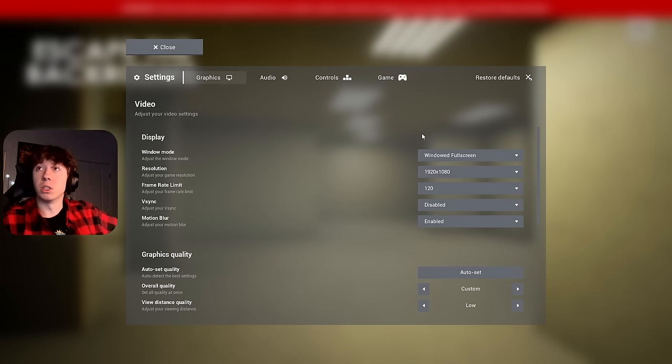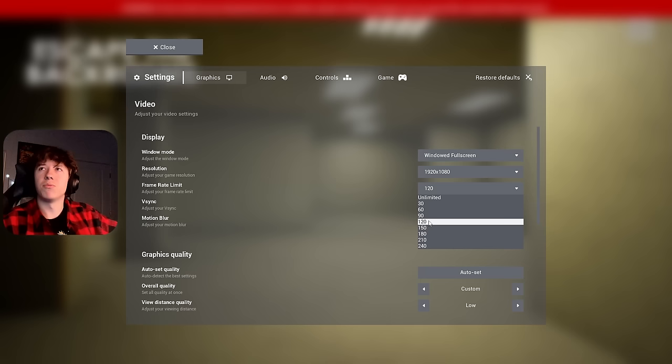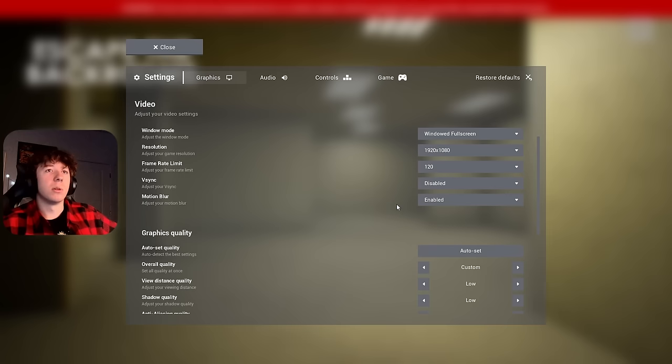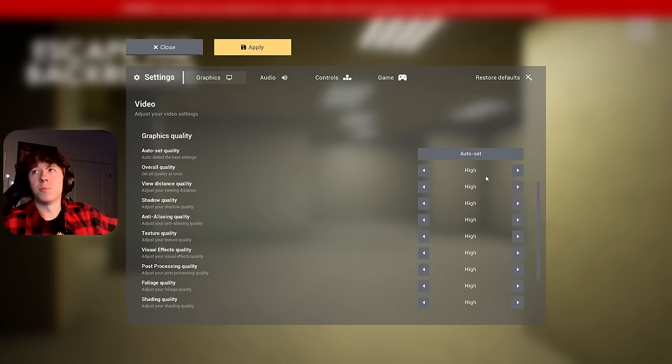I start off with my frames at 120, because that is the first glitch that you come to, which is the moth jelly skip, where you jump onto the lock and go through the door. Yeah, and Terror Hotel. V-Sync will be off the entire run, but that's about it for that. Graphics quality, you can have these basically whatever you like.